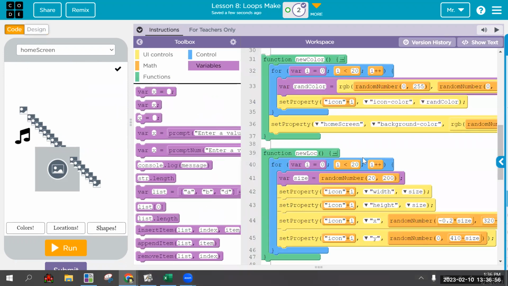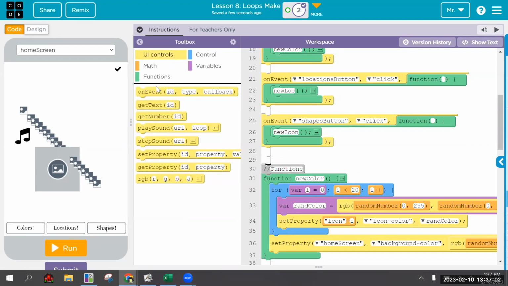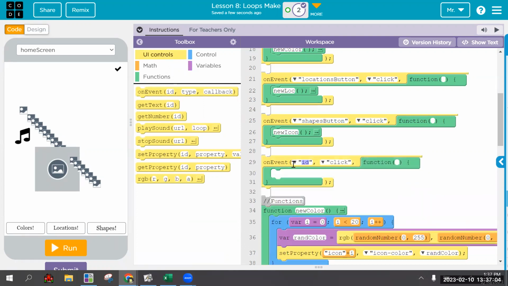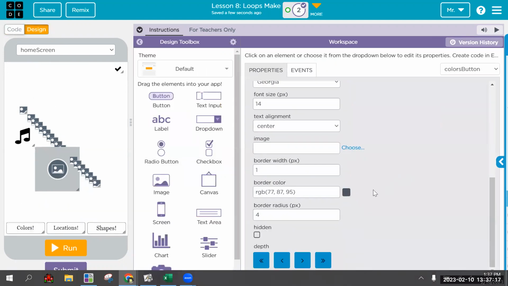And it's a new button, so we need a new event handler to handle it. And so let's get out an event handler. And on event, check mark button is clicked, do a thing. So the property that hides something is its hidden property.